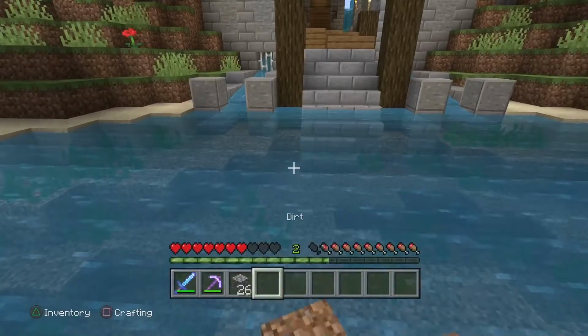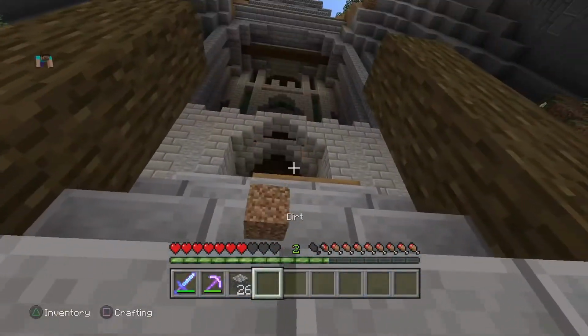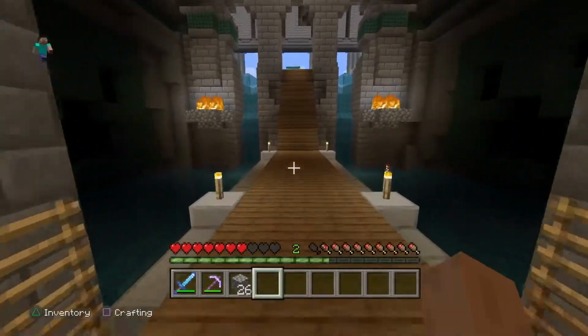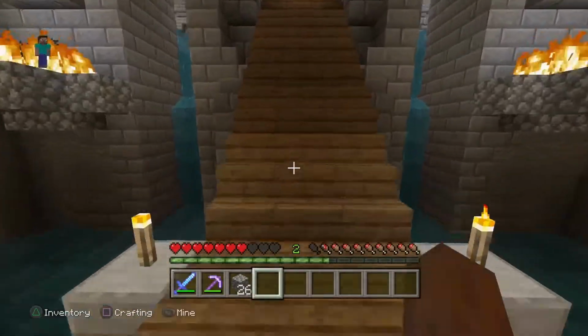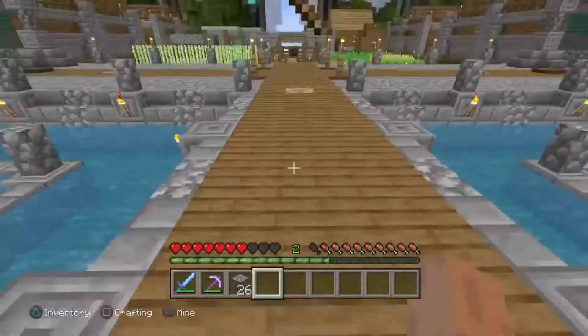Alright, where do I want to place the dirt? You know, the water can have it. Said the water could have this dirt. I don't want it. Alright, go back to see the villagers, see if they need anything.